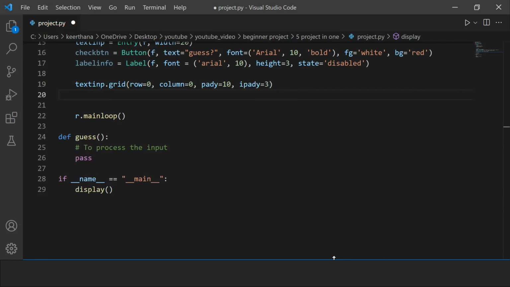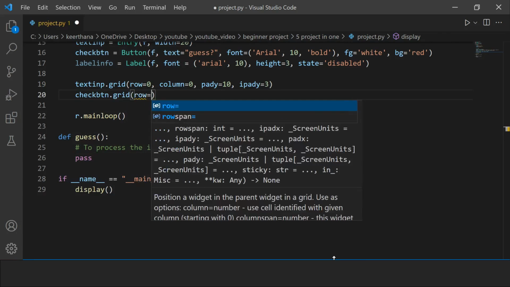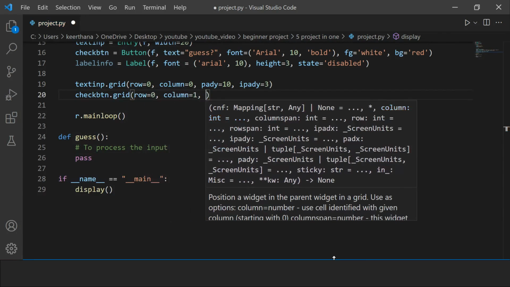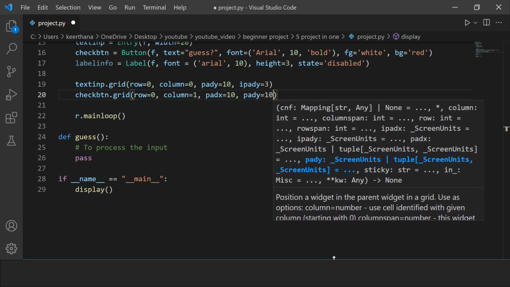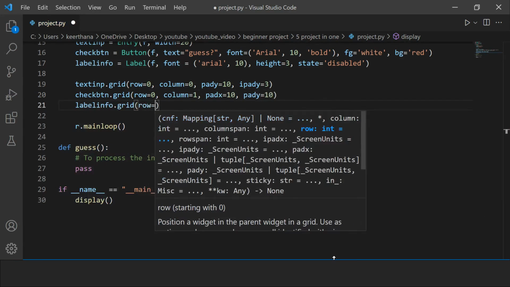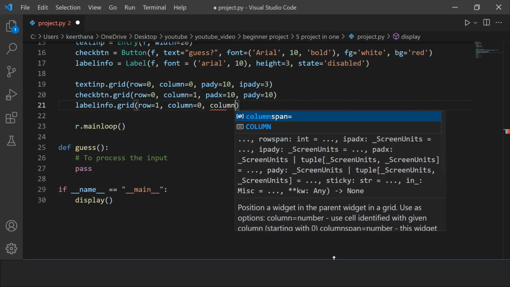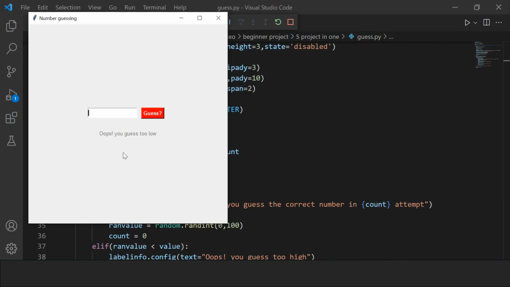Then check_btn.grid(row=0, column=1, padx=10, pady=10). Last is label_info.grid(row=1, column=0, columnspan=2). This columnspan is used to arrange our label across both column 0 and column 1.